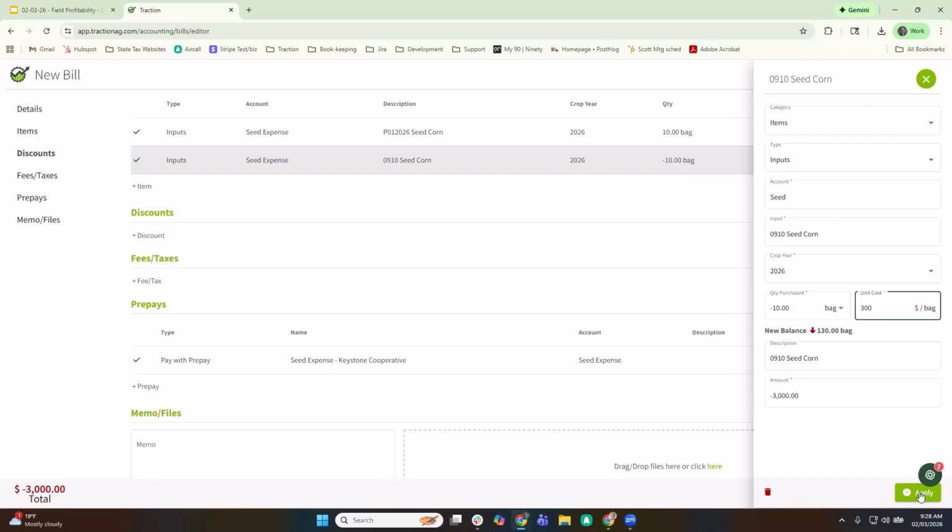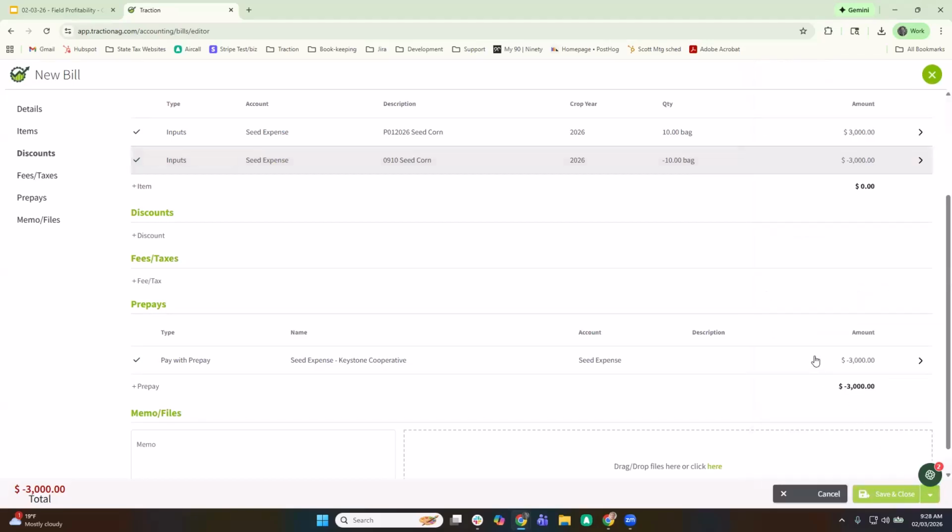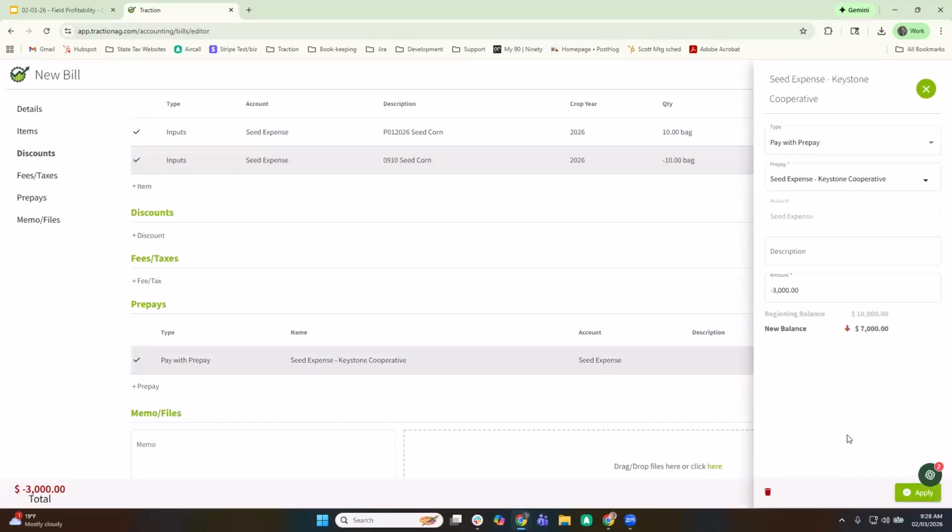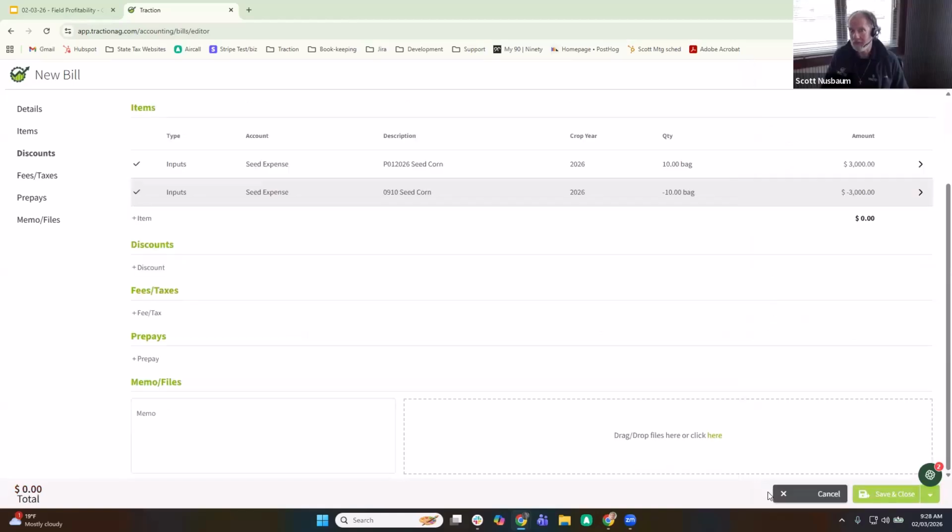It'd be common that I think some people would just put it as a bill, and then Scott, could he just edit the bill in that case and just change the variety? Yeah, if you haven't paid it, yes. Once you paid it, no. And I've already paid, so that's where the... Gotcha. That's fine. You can keep going.